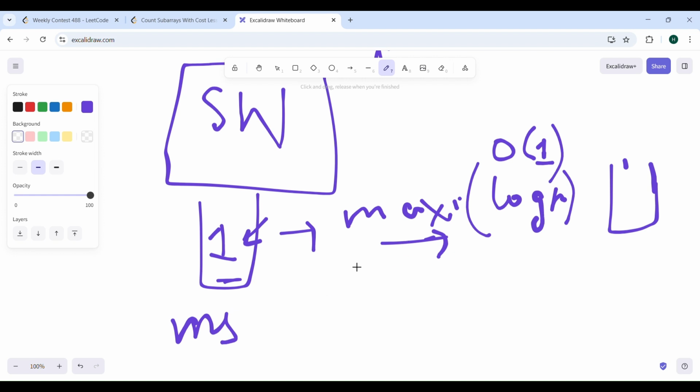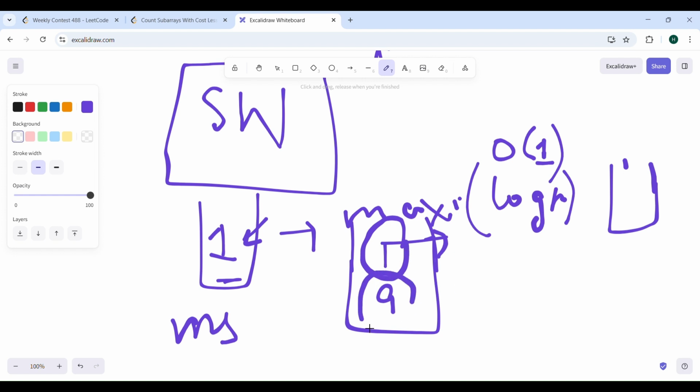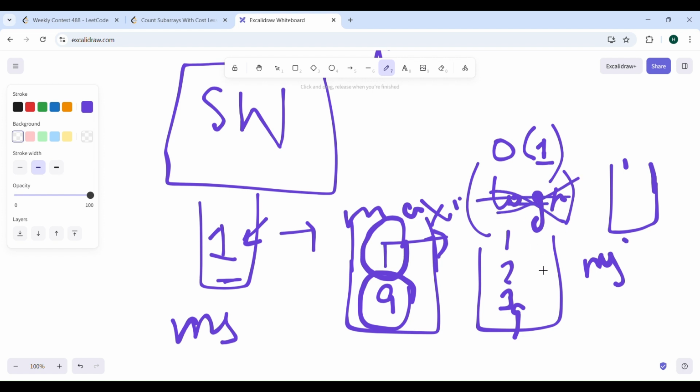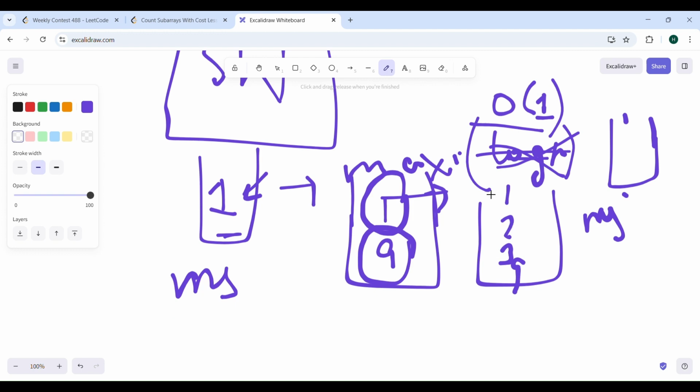Let's say the first element is 1 and the second element is 9, so it will be stored in the multi-set in sorted order. If you want to fetch the first element it will be 1, and the last element will be 9. So it will not be big O of log n, my bad, it will be big O of 1 only.